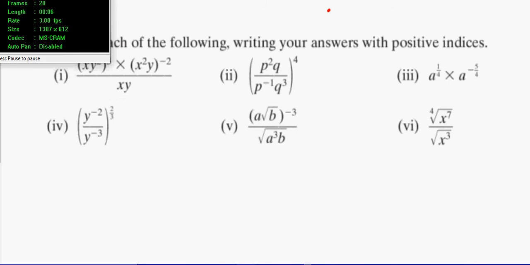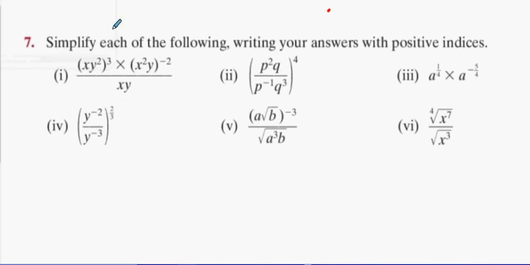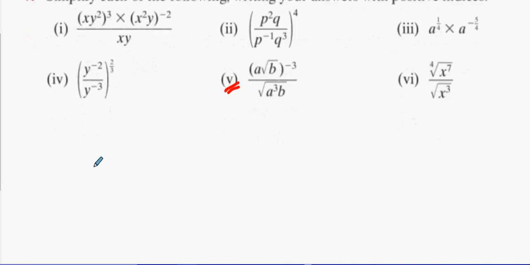So, somebody requested that I do 7 part 5. Is that okay? Here's what we're going to do. The first thing I'm going to do is anywhere I see a square root, I'm going to eliminate. What I find confusing here, down here, that's actually the square root. The square root sign goes over the a cubed and the b. Does everybody see that? Now, I'm going to work on that to begin with.